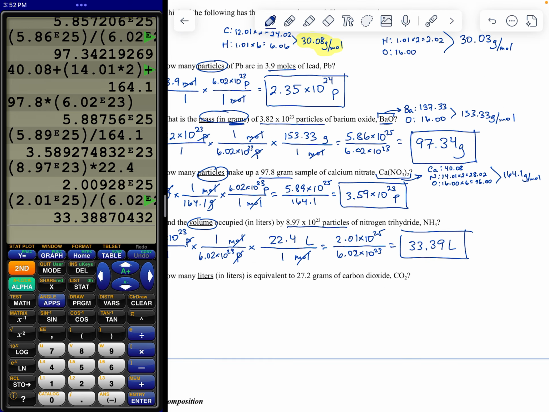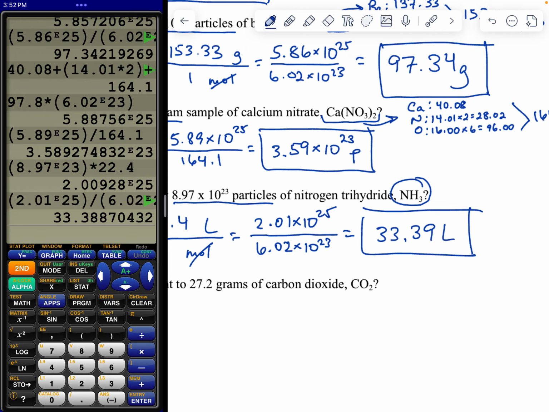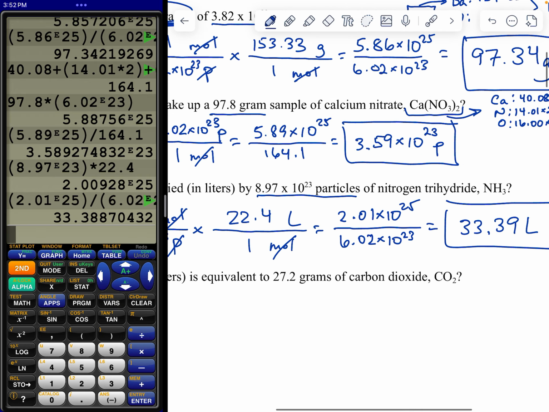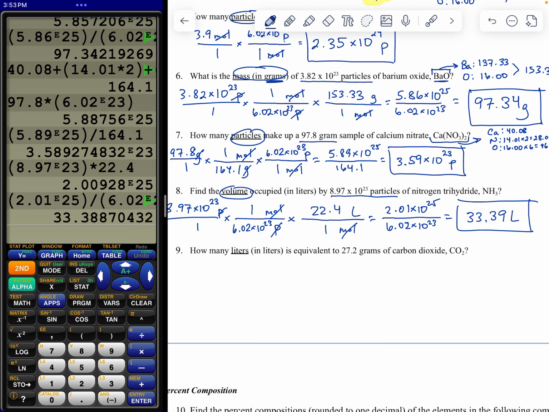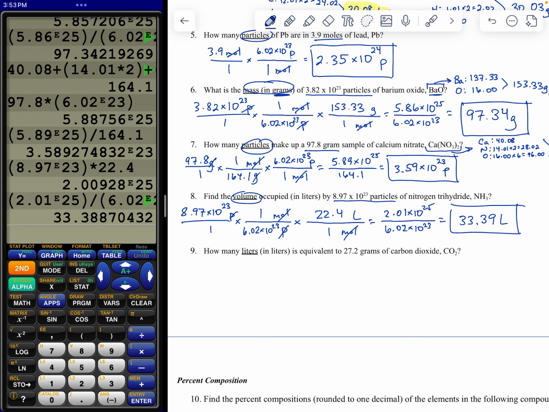All right, and something that's of note here is, for the other two problems, I calculated the molar mass. I went right to it, and I did not do it for this one, even though I gave you a formula. That's also because nowhere in this problem here in number 8 does it ask about grams, whether to have grams to begin with or to find grams in the end. And because of that, we don't need to find the molar mass because that's not going to be a conversion factor that we need to use. So don't do more work than you need to, and don't worry about the molar mass for this one, right? Because we have set values for those particle and liter conversions.